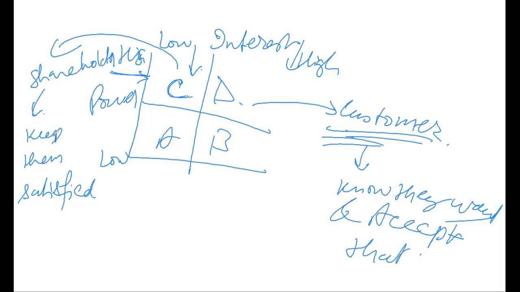How about shareholder? They are not highly interested, but they're very, very powerful. So keep them satisfied and happy. They don't want day-to-day information like customers, or just a high level of information, but still keep them satisfied, because if they leave, the market will crash and they can fire even the management and the CEO. And if they are not satisfied, they will move from C to D. They will become highly interested.